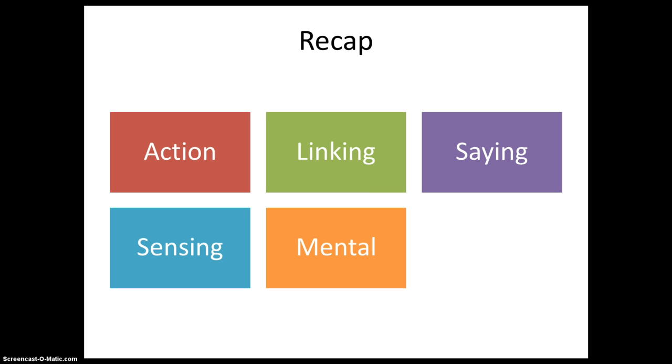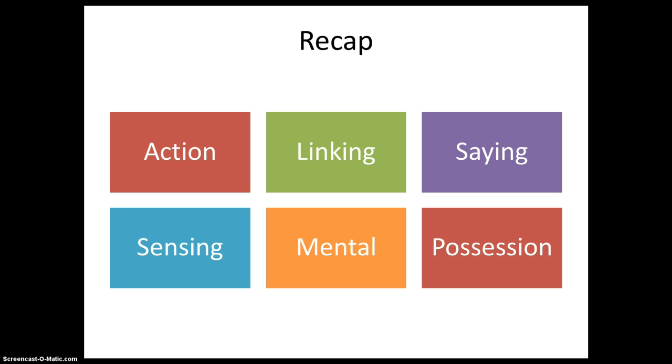A mental verb basically has something to do with your thought process. You think about something, you imagine something. It's linked to emotions as well. I feel happy, I feel sad. The idea of feeling. Last but not least, verb of possession. We indicate ownership. This belongs to dad, and the cat has a collar. And the cat belongs to the girl. So the idea of possession.